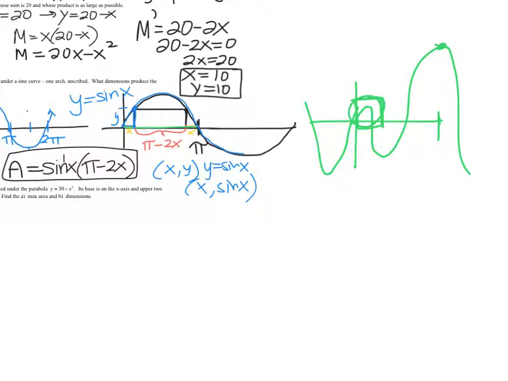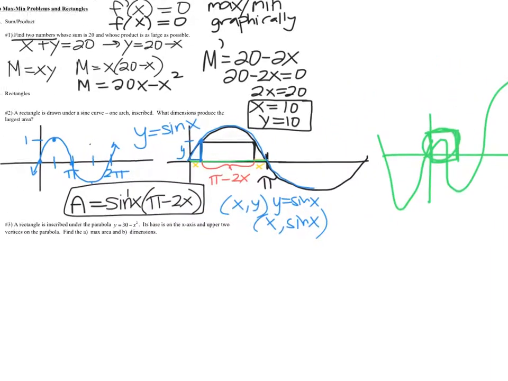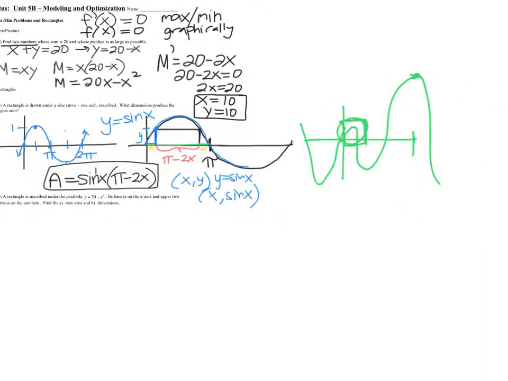So left bound, right bound, enter, x equals 0.71. That's the other thing. These are always going to turn out like not nice answers. Okay, so this x right here is where x equals 0.71. But let's go back and look at what the question's asking. What dimensions produce the largest area?